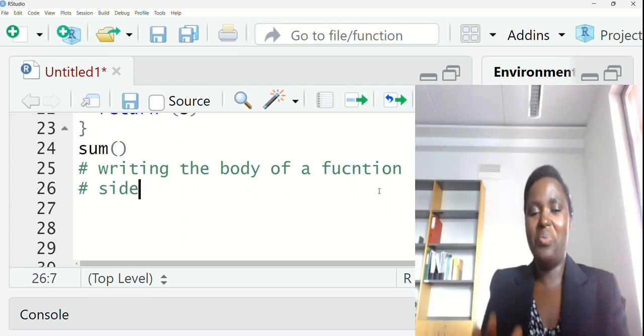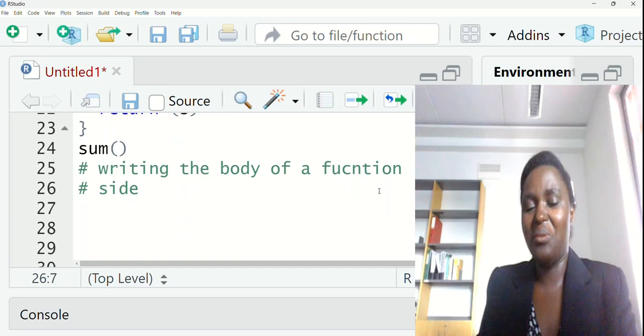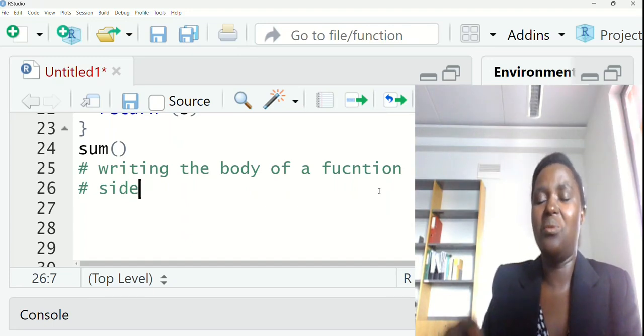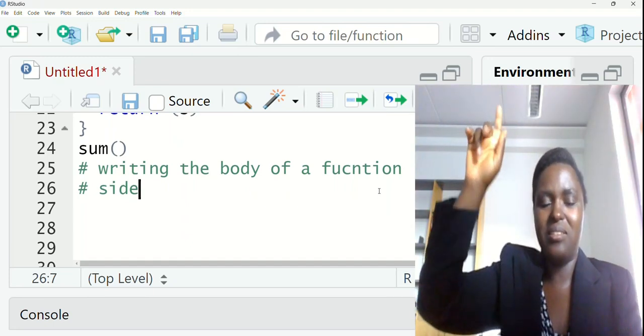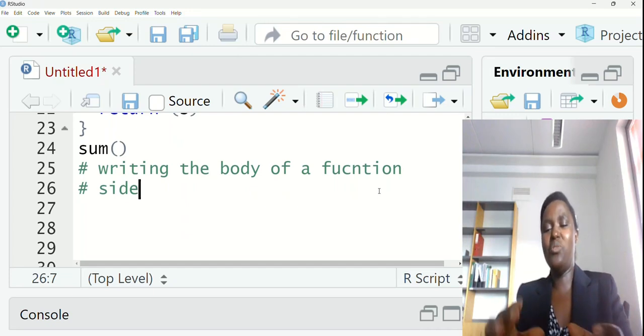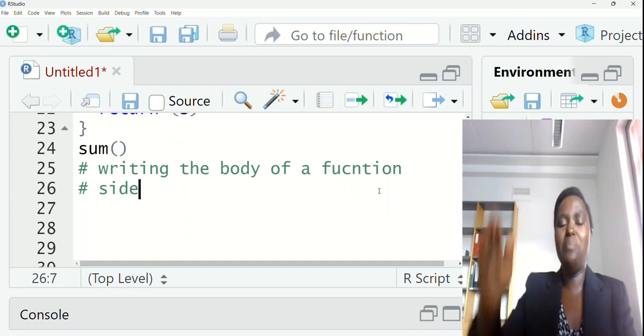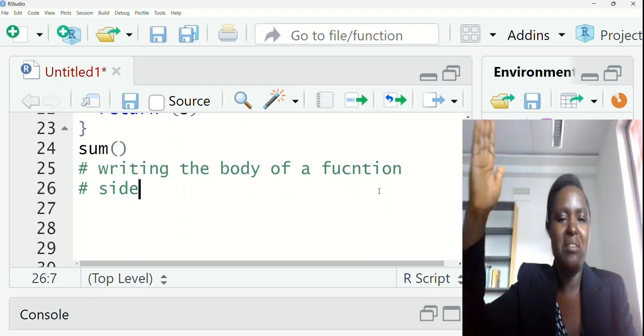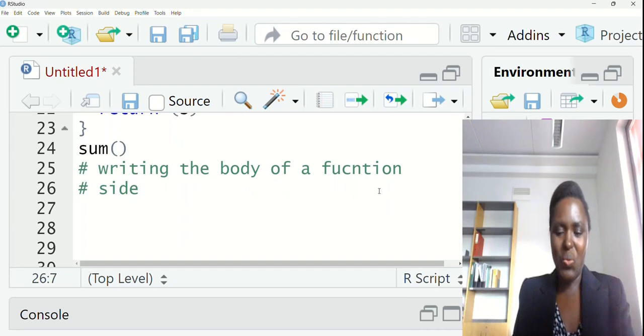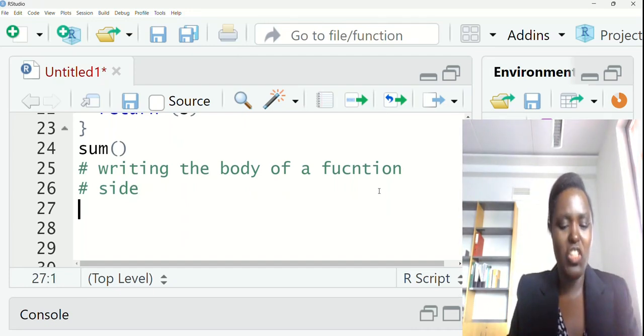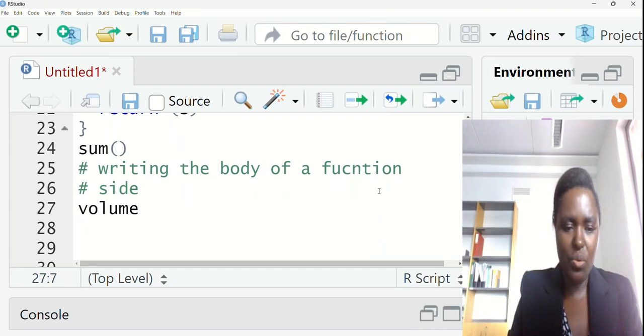And we need to compute the volume of a cube. We know that the volume of that cube is equal to the side to the power 3. But why? Because we need to take the area of the base multiplied by the height, the size of the height. So let me call this function volume cube, like this.